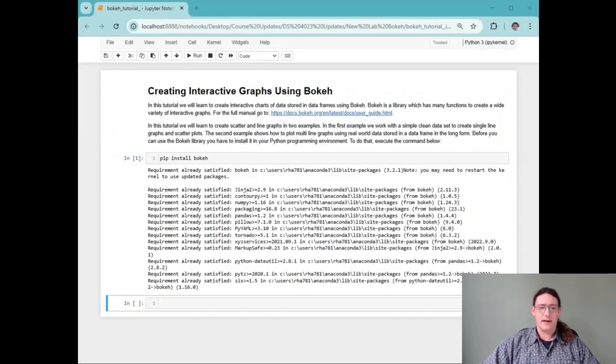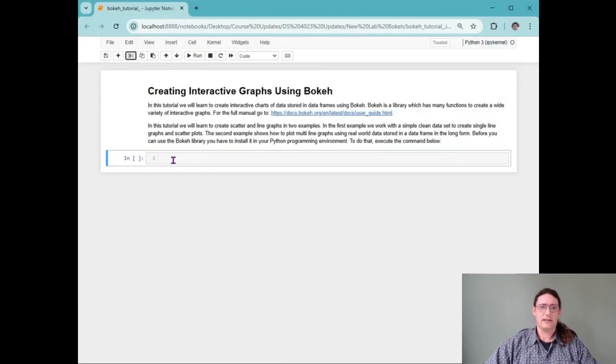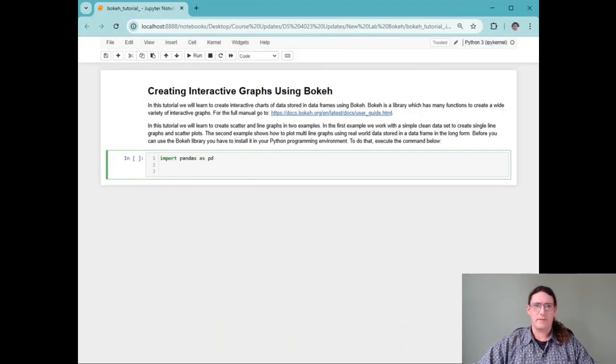To do that, I need to start my program here. So let's clean this up a little bit, and I will start my tutorial here with importing pandas as pd.